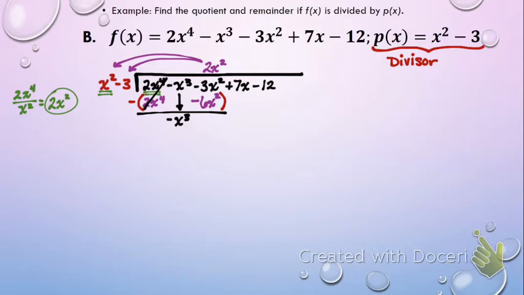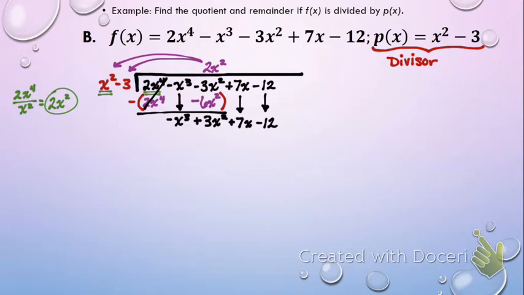What is this next piece going to be? What are we doing to that polynomial again? Change our signs. We're subtracting our polynomial, so that's not a minus 6. I'm subtracting a negative 6x squared. What happens if I subtract a negative? Becomes positive. So I have a negative 3x squared plus 6x squared. So this is going to be plus 3x squared. And then I'm going to bring down the plus 7x and bring down my minus 12 here.